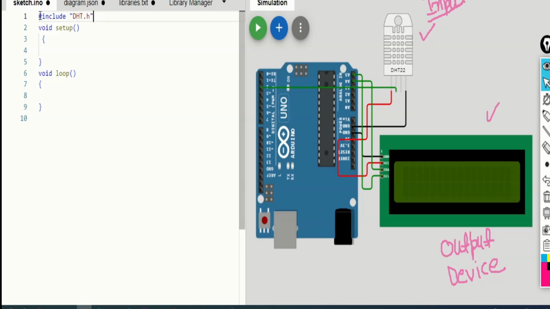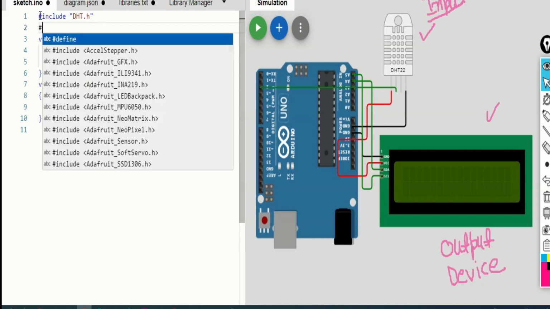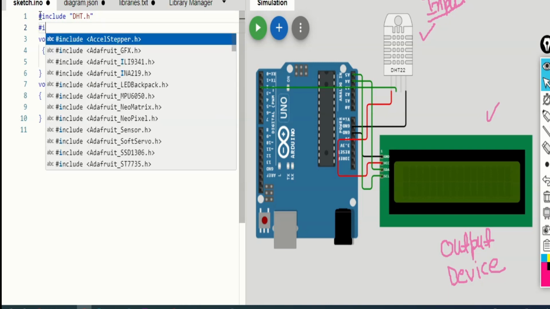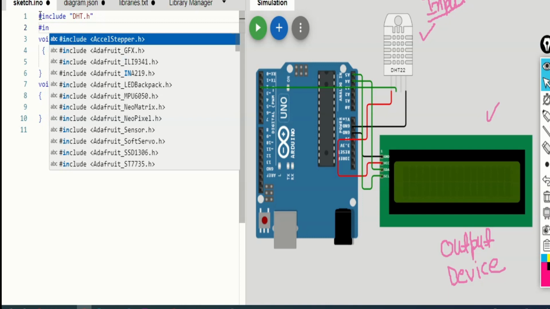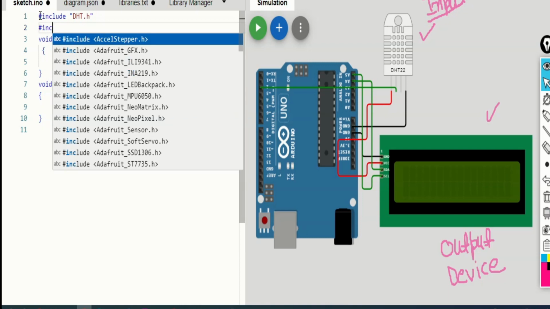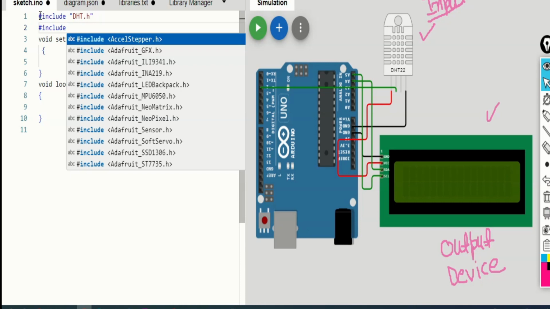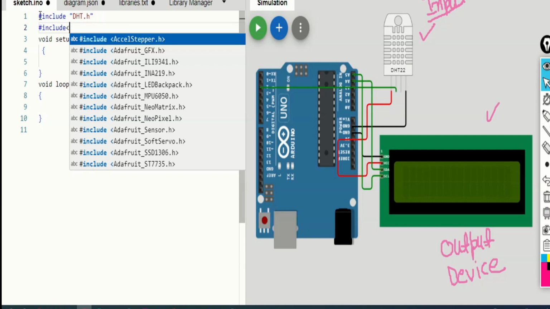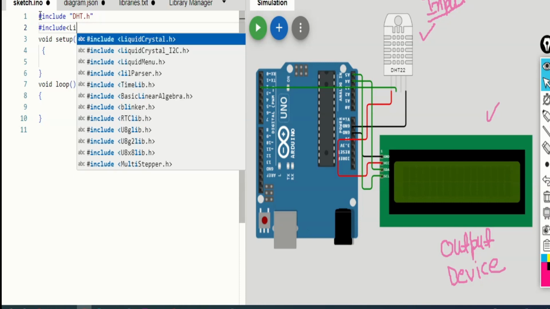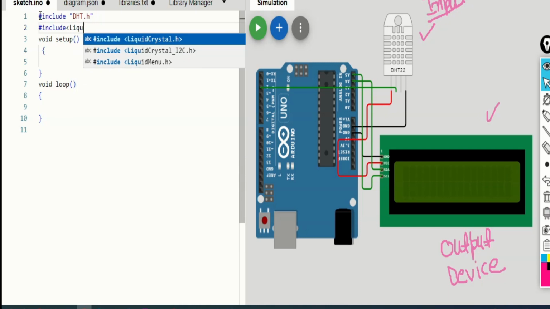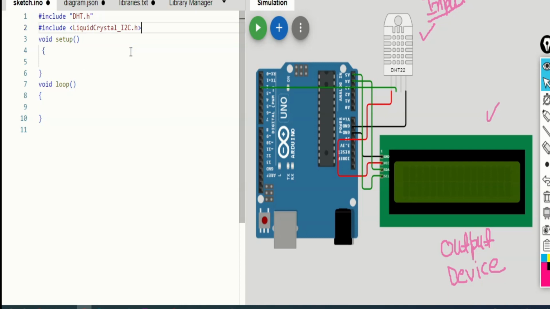Thereafter, this is the library for the DHT sensor. Thereafter, the library for I2C LCD, hash include LiquidCrystal I2C. Now you have included the libraries.